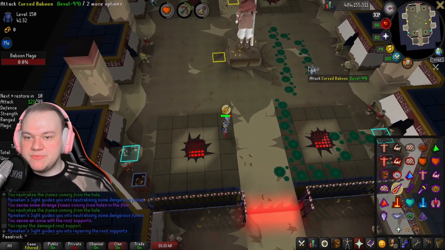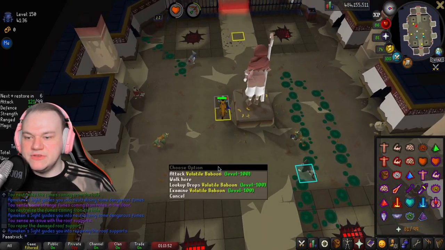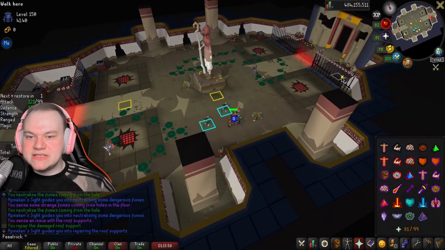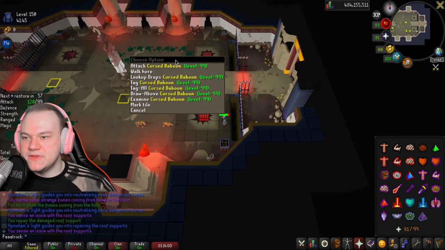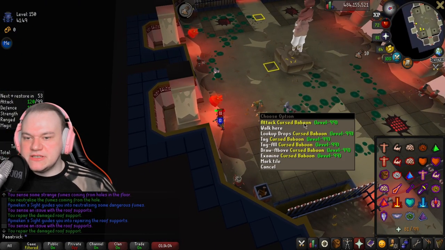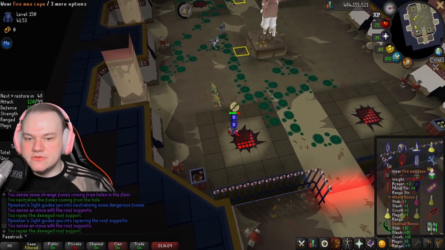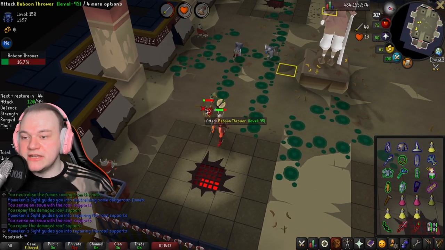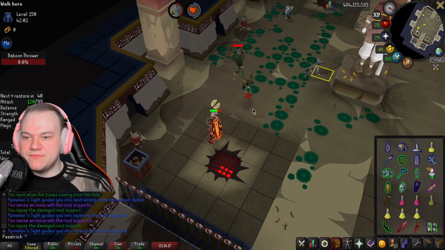Now, you see cursed baboon. Okay, let me switch since we have this now. You see volatile baboon. Hold your shift button and right click the volatile baboons. Right click with shift the volatile baboons and tag all, so it's easier to see them, because if they stand next to you, they are going to explode. Make sure you stand a tile away from them if they explode.